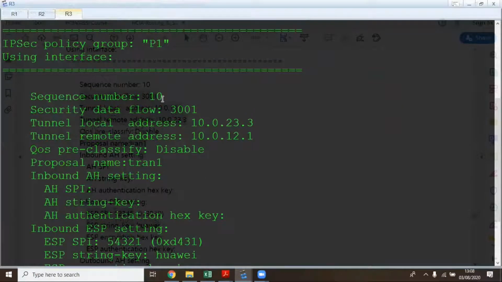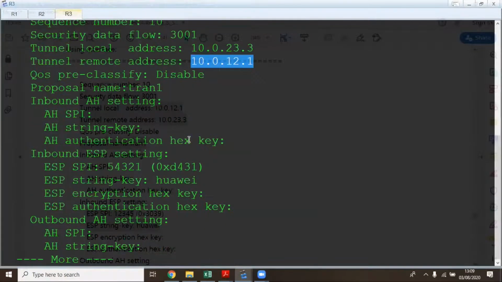The sequence number for this policy group is 10. The data flow will be determined by ACL 3001. The local tunnel address on R3 is that one, and the remote one at the headquarters is that one. So these are some of the details that we can see.